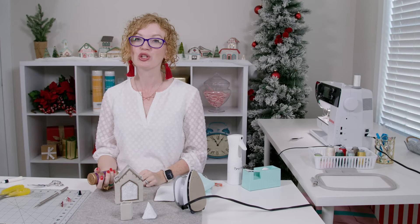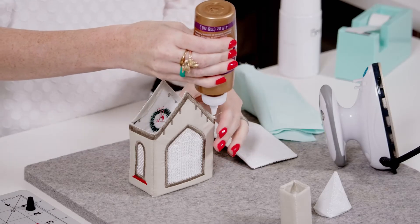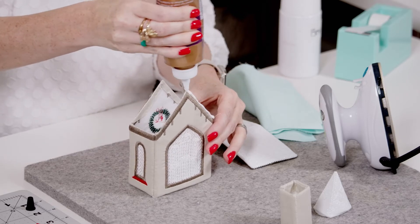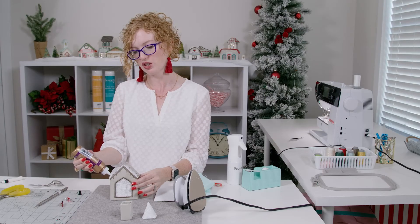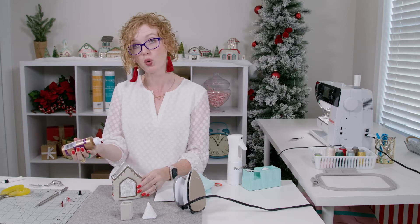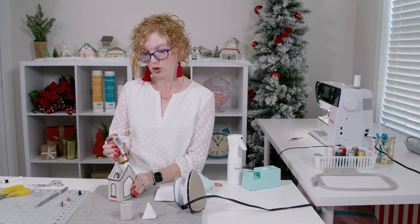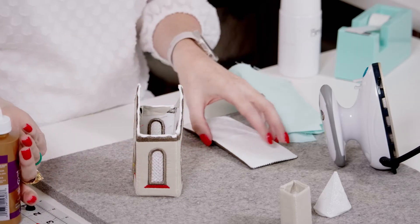At this point it's time to glue the roof onto the walls of your building. We're going to use whichever glue you prefer and just put a generous amount along the edges. Remember that each glue has its own drying time, and before you start gluing your roof you should make sure you know how long you're going to need to hold it before you go anywhere else. You don't want to let go and have your roof pop and not stay nice and pretty.